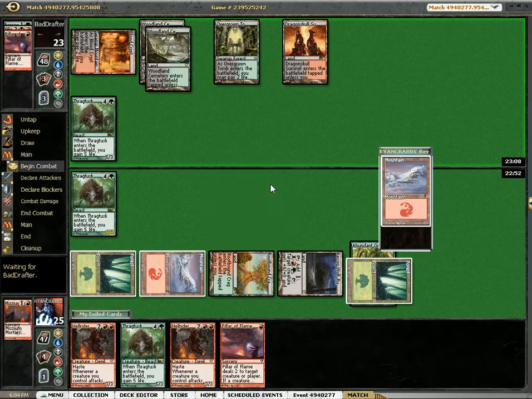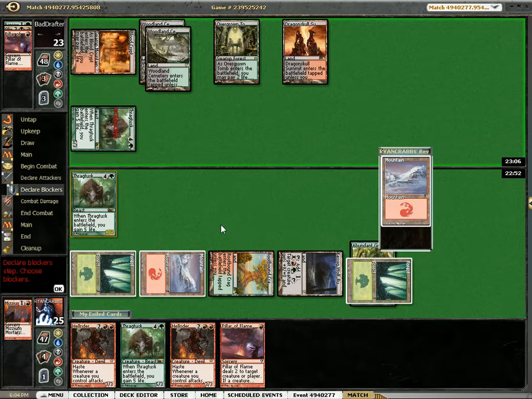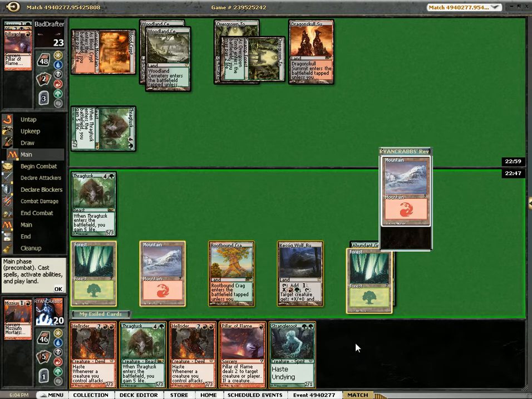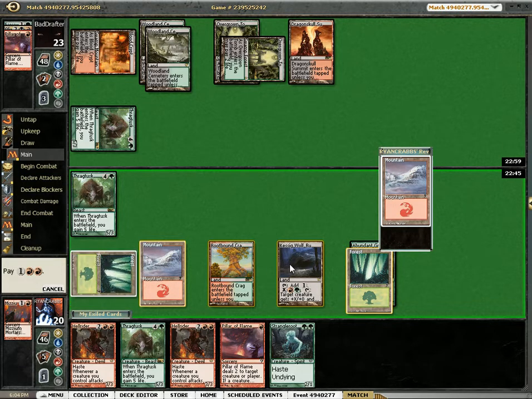Okay, Pillar. That seems okay. I'll go ahead and take it, actually. I'm not too worried. This way we can play Hellrider and attack for a bunch, and he won't have a beast token to block if he doesn't have a follow-up play, which it looks like he doesn't. He drew a Straight guy, so I'm just going to play Hellrider and attack.